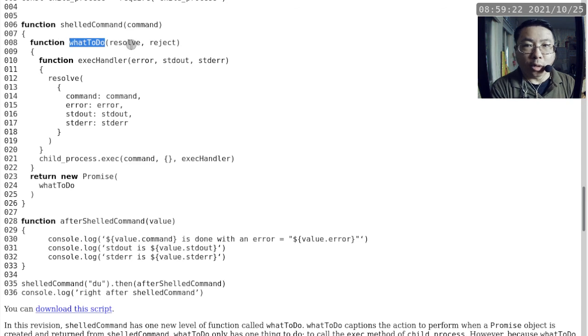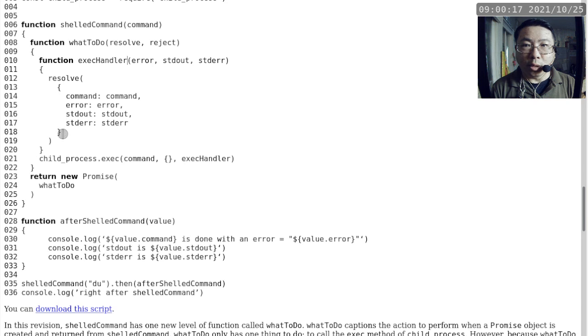And when you specify a callback when you create a new promise, it will be passed along 2 specific arguments. One argument is resolve, and the other one is reject. These 2 are callback functions, but they are not callback functions that you specify. These are callback functions that Node specifies when what to do is called, when Node gets around to calling it. So resolve is a function that you call when you say, yeah, what I want to do is actually done now. Reject, on the other hand, is when something bad happens and you say, oh, what I promised to do, I actually could not do it. Okay, and that's what reject is for. So we're gonna ignore reject for the time being. We're gonna use resolve only.